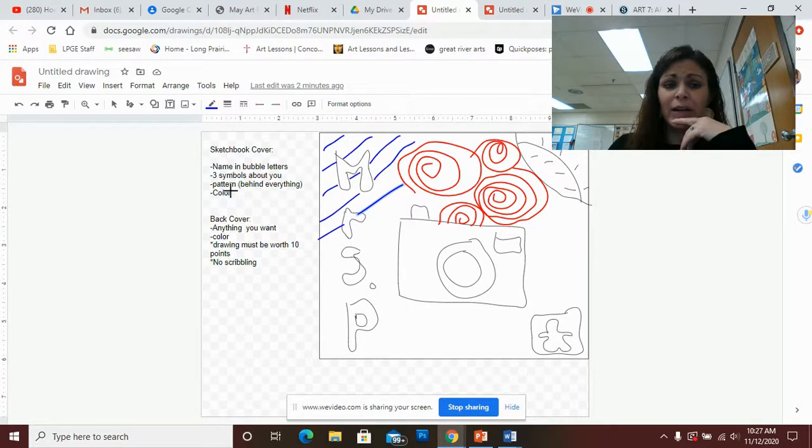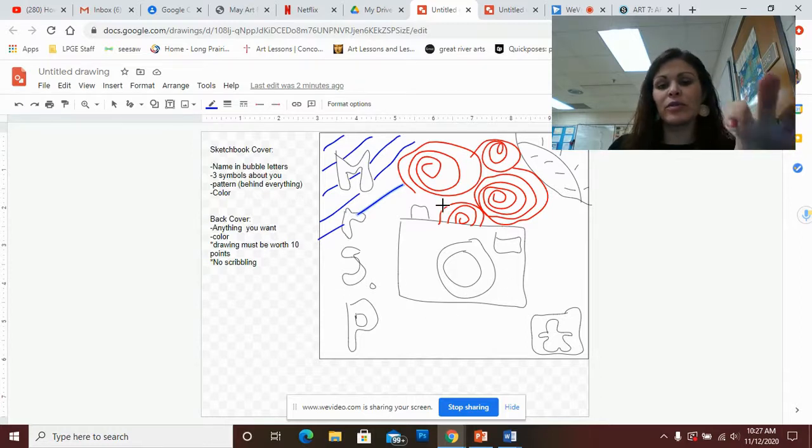You will need a pattern behind everything. So I started drawing patterns here, swirlies, lines, and just make sure that you go behind your name and behind your pictures, your symbols that you make. And then you will need color. So the front of your sketchbook will look kind of something like this, hopefully better. It's going to be worth 10 points for the cover.